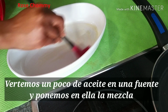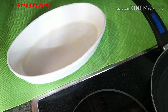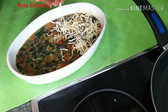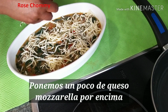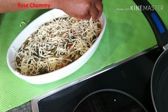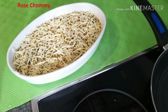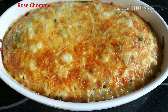So we spread a little oil in our baking dish, then we add in our mixture. Then lastly, we spread our cheese on top of the mixture. We set the oven to 180 degrees and we bake our mixture for 30 minutes.